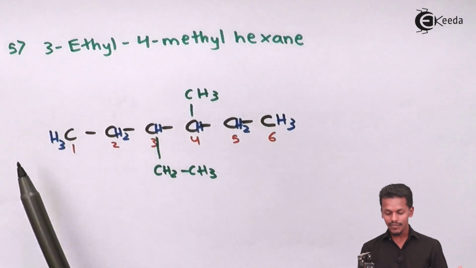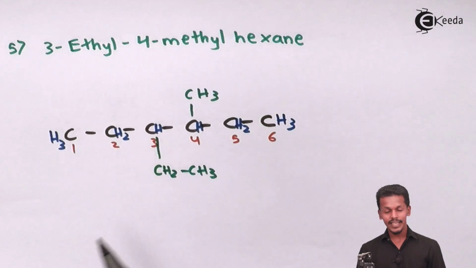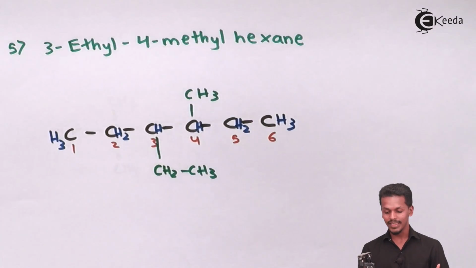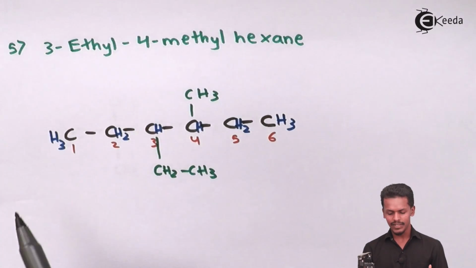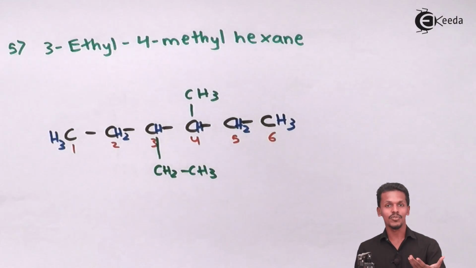As we could see, if we move from left to right and number it 1, 2, 3 in that manner, ethyl has preference in alphabetical order compared to methyl, which starts with M. That's the reason numbering has started over here. So we have numbered the carbon atoms and substituted the values at the correct position, that is at 3. We can see that they are following the IUPAC rule, and we have to also follow the IUPAC rule. It is very easy to understand.